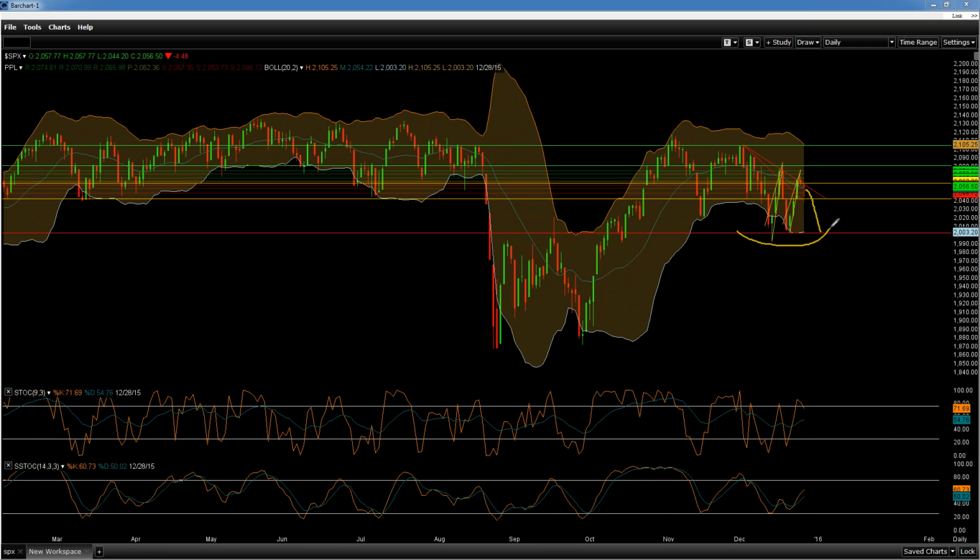Or this reversal candle that you're looking at, that's why big screens are so important, I couldn't do this on a small screen, is that it breaks out and goes to the first resistance level at 2080, and then it hits the upper end of the Bollinger that's at 2105. Now, we don't know whether that is going to happen. All I'm saying is they're right there in the charts.